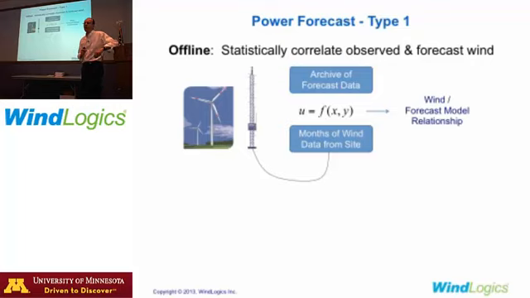So you want to do better, and you say, well, as I operate that plant, say I run that plant for 6 months or so, and now I've got the archive of my historical measurements of the wind speed from my met tower at that site, and I've got an archive of the last 6 months of the forecast that I want to use as well. So intuitively, the way you think you do it is, if I can just forecast wind speed very accurately, then I can turn that wind speed into power. And a lot of people do it that way, at least initially. Some vendors out there do actually use this method, and it can work okay.